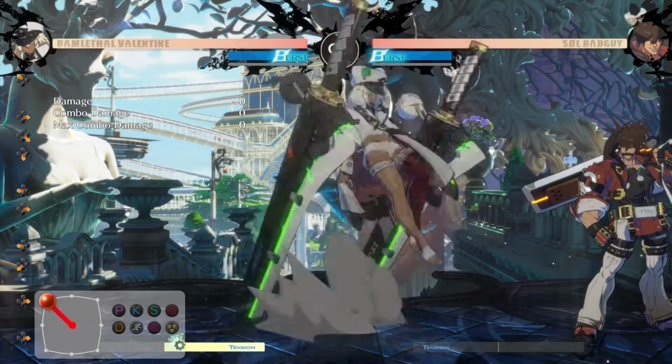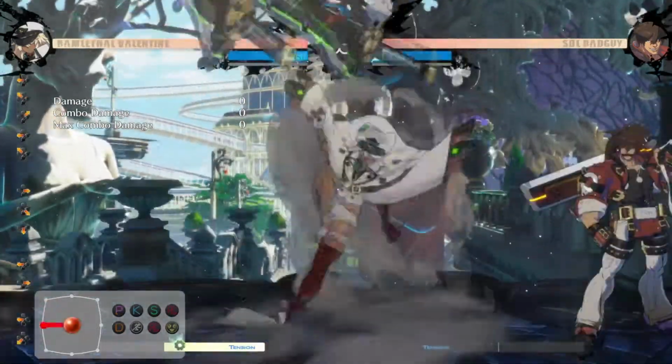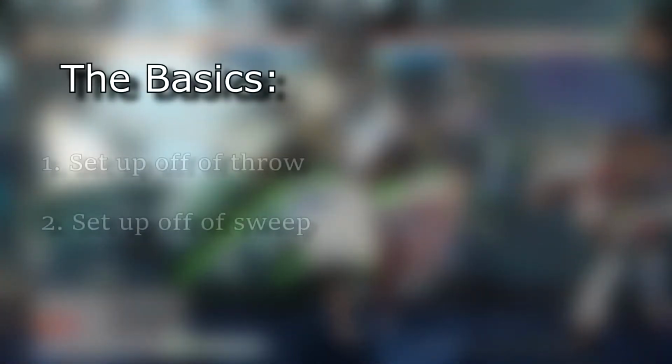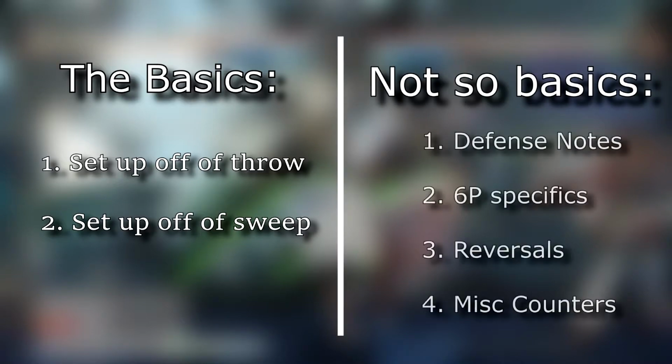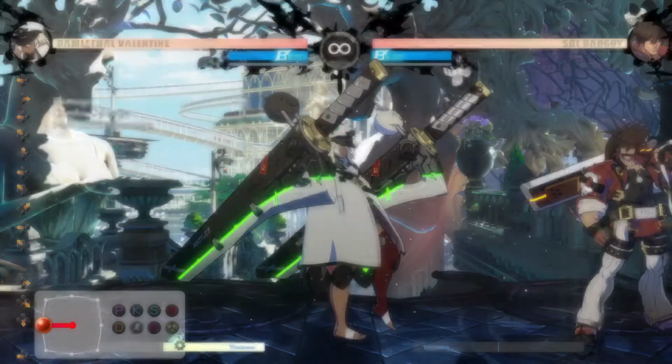There's a lot to go over though, so I'll be splitting up this video into two main parts, the first being a basic explanation to get you started if you just want to know how to bully your friends or the people in the tower. And the rest will be a super in-depth look at it all so that you really know how all of the pieces interact with each other.